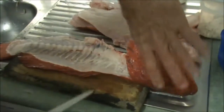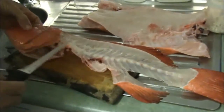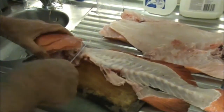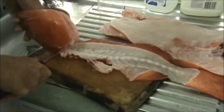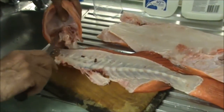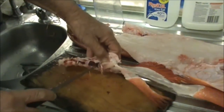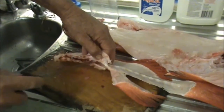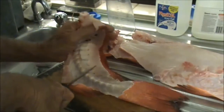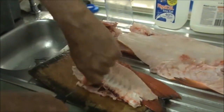There's the fillets. Now what I'll do — let's go to the head. I'm going to just separate the head from the backbone. Put that in the freezer in a bag and have that with a curry. Just remove any of that blood and clean it up nice and clean. And with the frame, just remove the blood from the backbone, turn it, break it in half, and then just freeze that to get ready to make a nice stock.